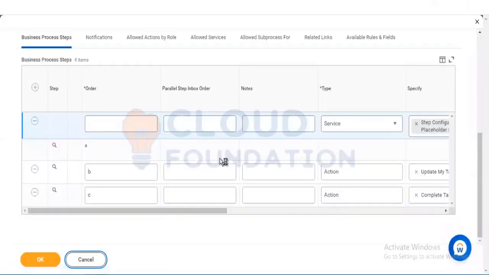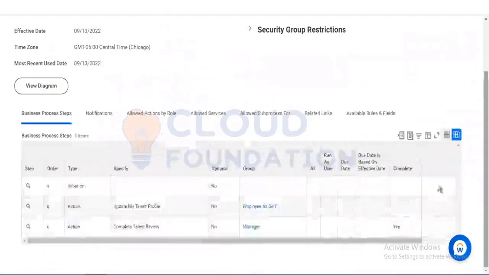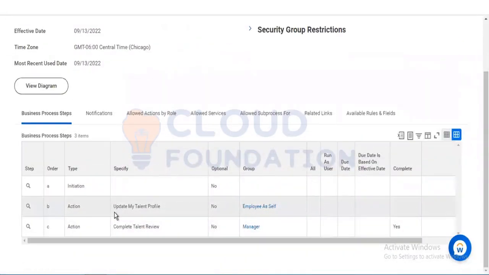Just like we have two different steps for updating the talent profile and completing the talent review, where the group is defined as employee and manager, can't we add another action step where the group is for HR people and that has a condition to check whether the person is updating their talent profile or not?